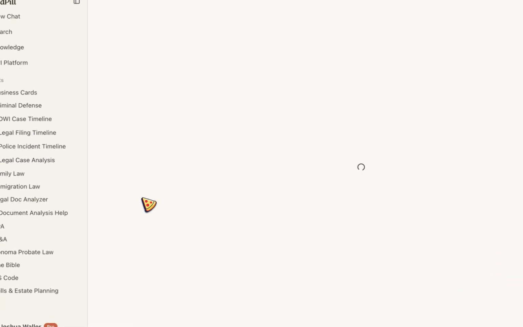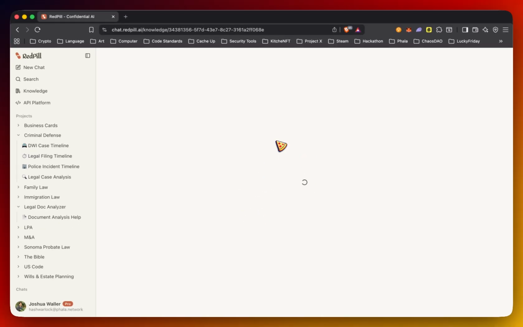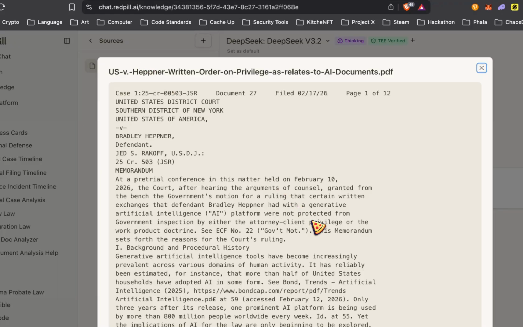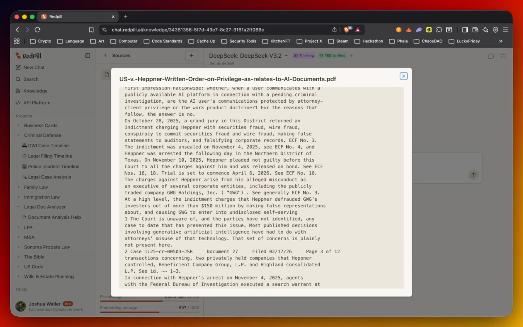If we go over to knowledge, in the knowledge I have this folder called legal docs, and the legal doc that I uploaded here was the US versus Heppner. As you can see, this case is very important. A lot of people in private AI are talking about this, and a lot of lawyers are talking about this.